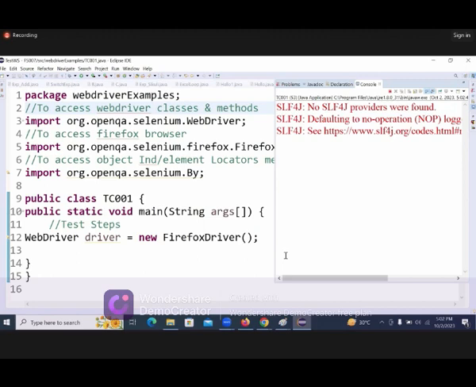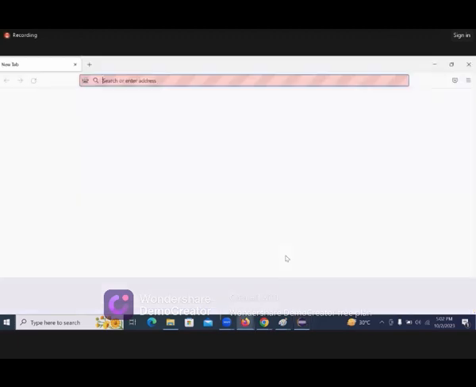Are you able to see any output? You are able to see that the browser has been launched.